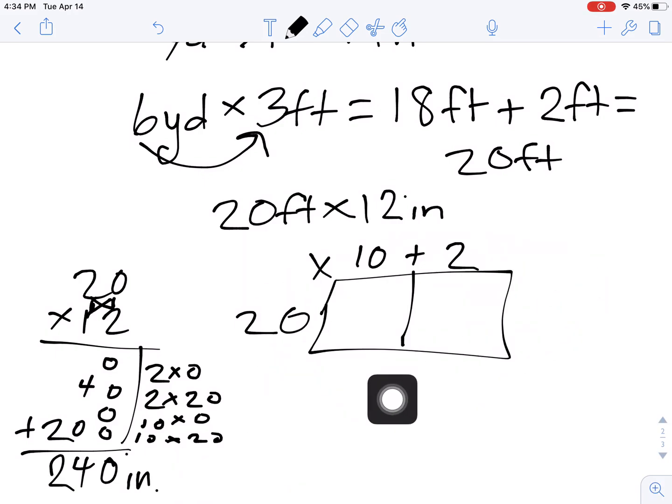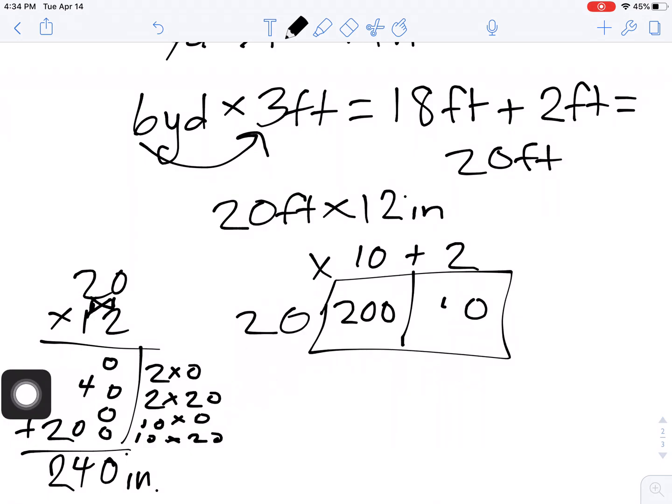Or I could come over here in my area model and I would go 20 times 10. I see that there are 2 zeros because I'm going to go 10 times 10 and get hundreds. And hundreds has nothing in the ones or tens. 2 times 1 is 2. And then here on the next spot, I'm going to go 20 times 2. And I know that there's a 0 because the 20 is 2 tens, and they have no ones. And then 2 times 2 is 4, and I'm going to add them together, and I get 240.